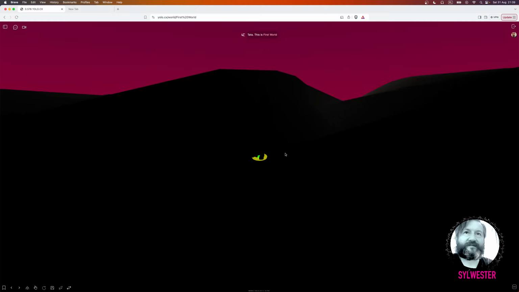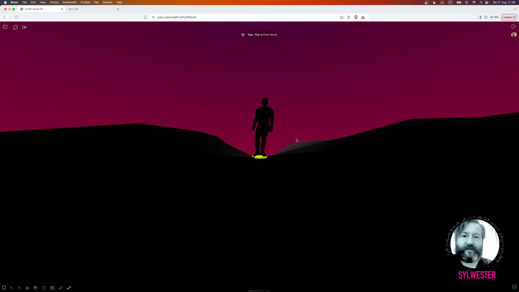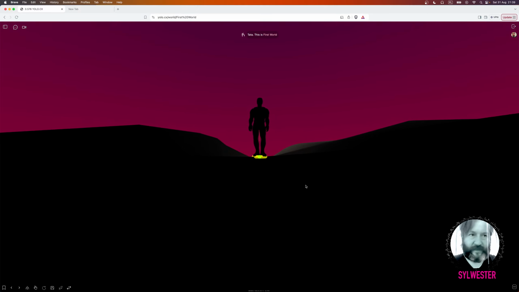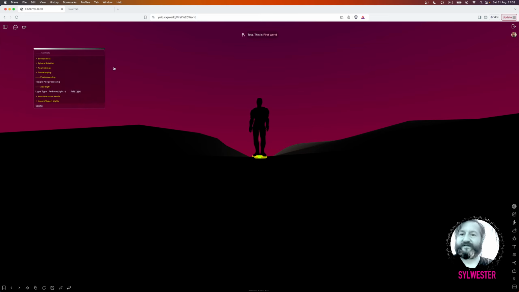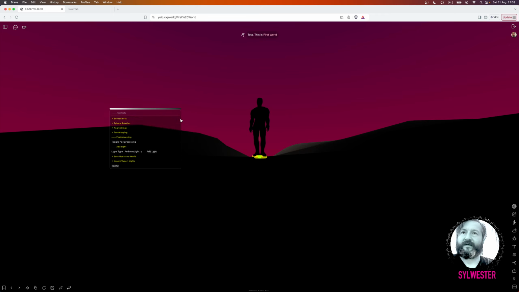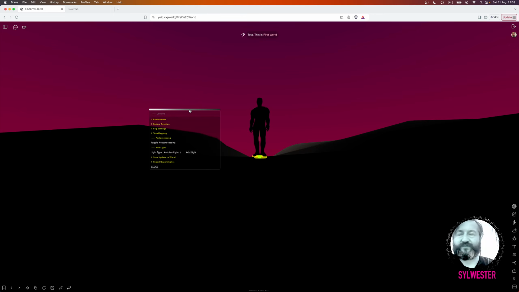But as you can see, it's quite dark. Why is it so dark? To change the light in that world, we need to open the navigation at the bottom right corner, and one of the icons here is the lights GUI. If you click on this, it opens the lights GUI.